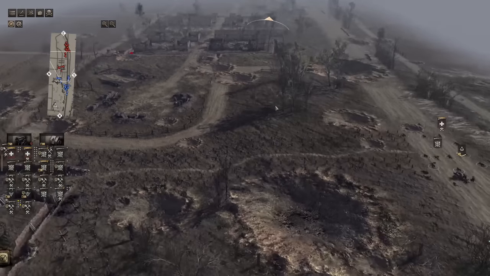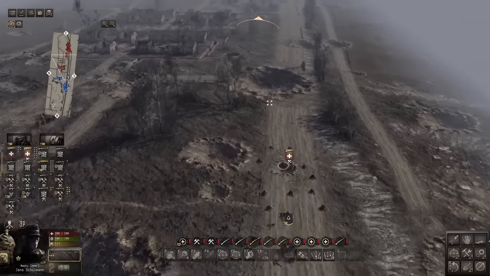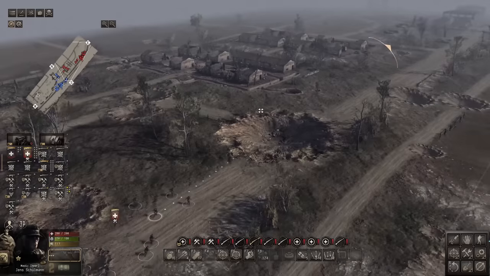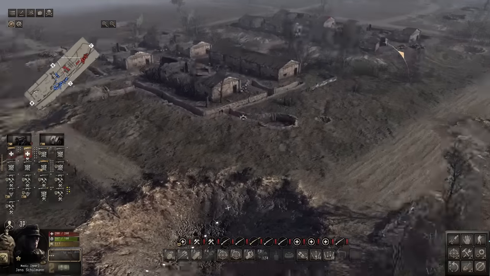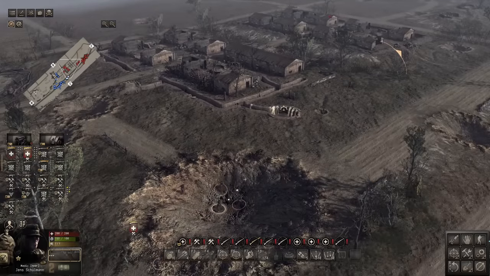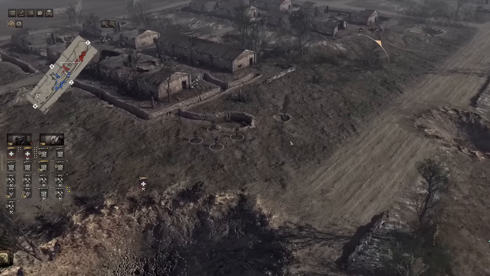Wow. Crazy amount of kills there from just a few barrages. Let's double time it and try to capture those positions, overwhelm them. Where they can move around. They're probably heads down in the trenches. Let's get in there, though. Get off the road.